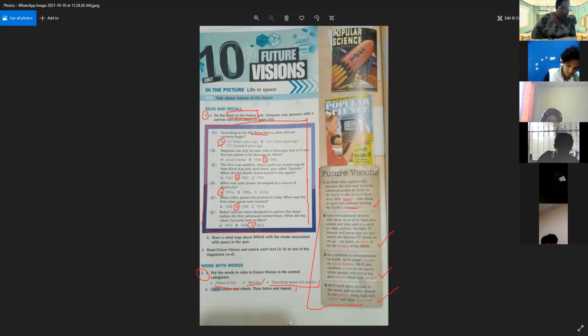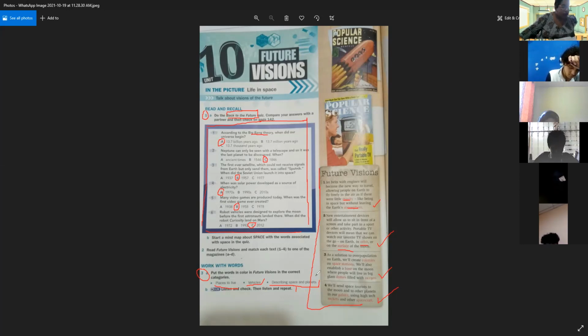También va en la misma categoría. Now, surface. Surface, ¿dónde pondríamos surface? ¿En qué categoría? Places to live. Ok, puede ser places to live, sí, exacto.